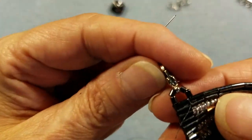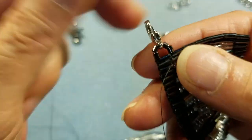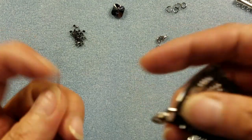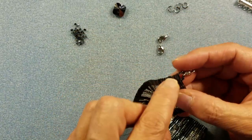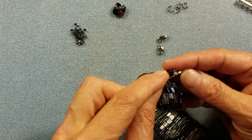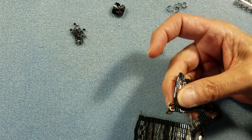So when I pull, you'll see that the 2 little crimp tubes position themselves on either side of my lobster claw. So now I'm going to reinforce, so I have to come up through the 2 crimp tubes on the same side, here the right hand side. Pull through.